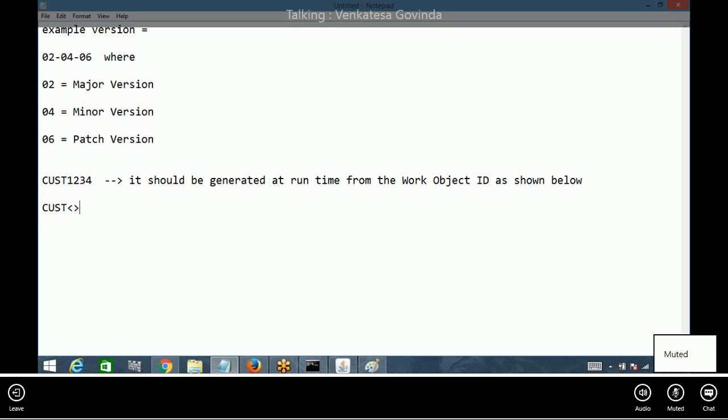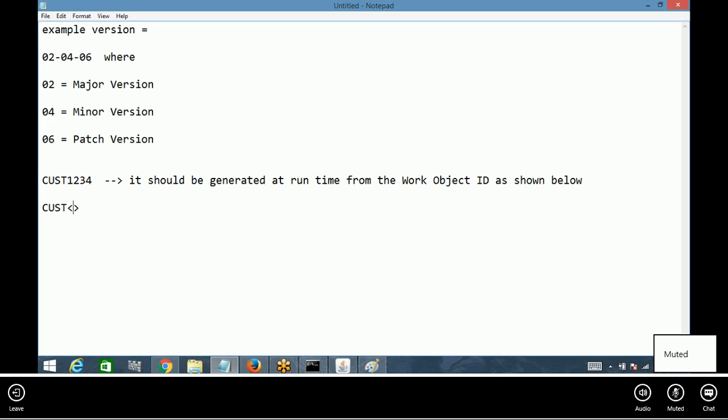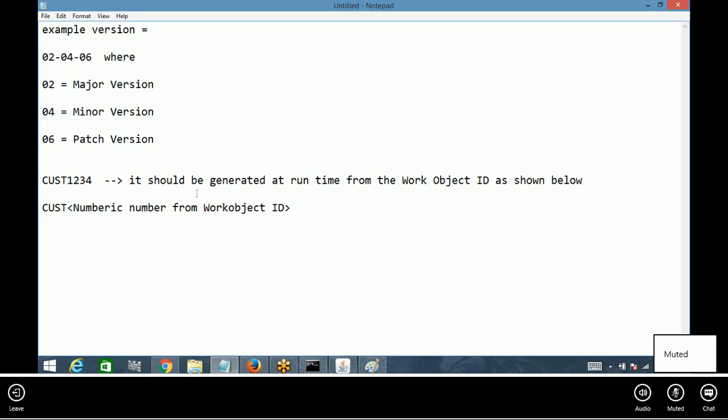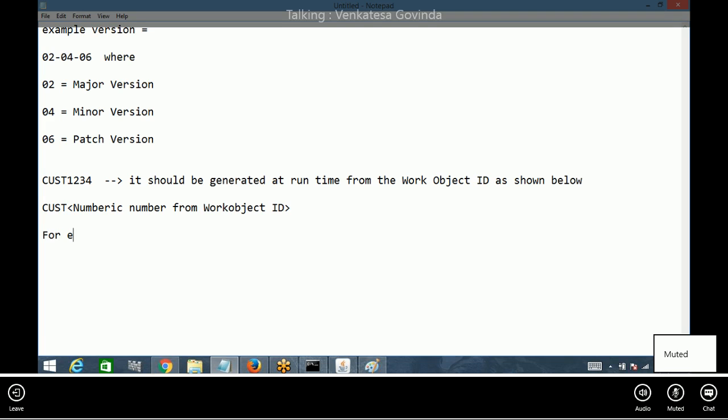The number should be the numeric number from the work object ID.